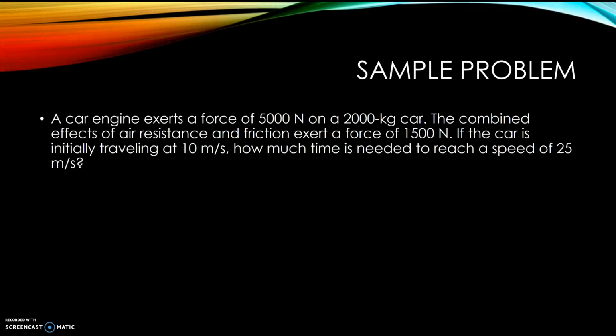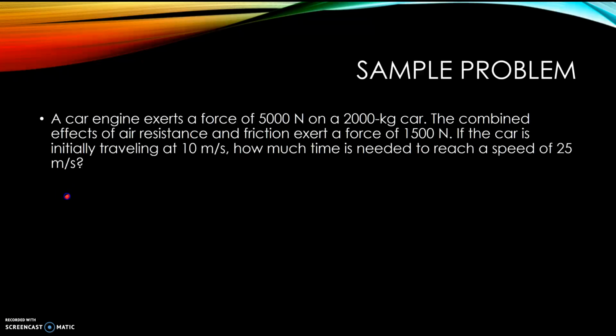So I have a sample problem here. A car engine exerts a force of 5,000 newtons on a 2,000 kilogram car. The combined effects of air resistance and friction exert a force of 1,500 newtons. If the car is initially traveling at 10 meters per second, how much time is needed to reach a speed of 25 meters per second?